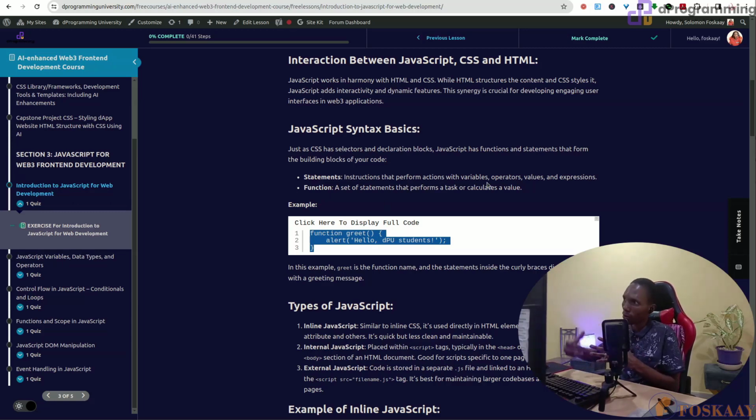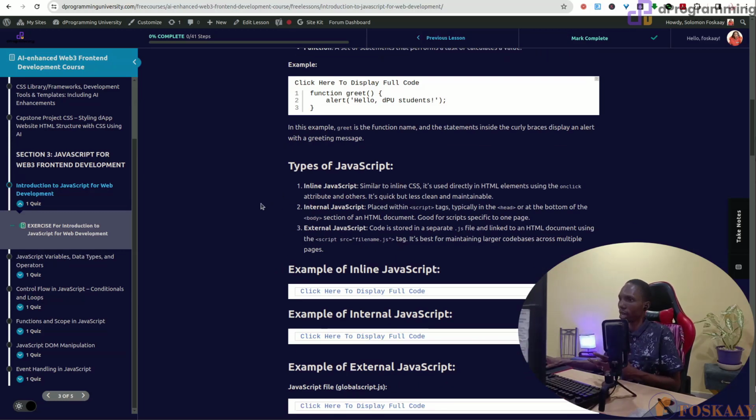Anytime you try to manipulate a variable, operator, or whatever, is referred to as a JavaScript statement. But a function is like a piece of code that helps you to reuse your code, so like a set of statements that perform a task. So don't worry, like I said, our courses are not just theory. But it's good you have a basic learning as a beginner getting into this.